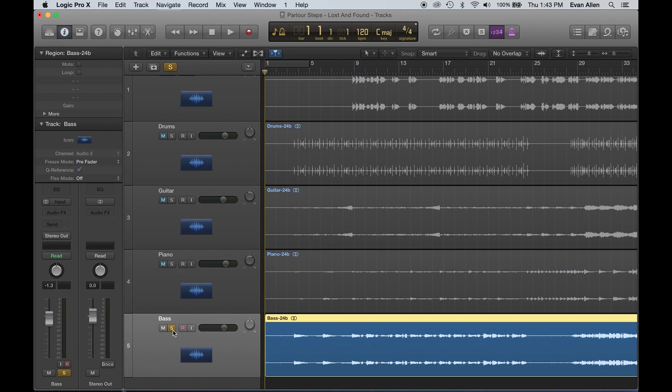Another common issue we run into is clicks. This could be anything from overly aggressive plucks on a bass to tracking and sync issues between different outboard gear — all sorts of reasons you may end up with clicks. We have a plugin called RX De-Click that specifically targets those clicks and removes them without harming the actual tonality and sounds of the original audio. Here I have a file that was most likely a sync and clocking issue with the interface we were using — this is a bass track, and you'll hear clicks that should not be there.